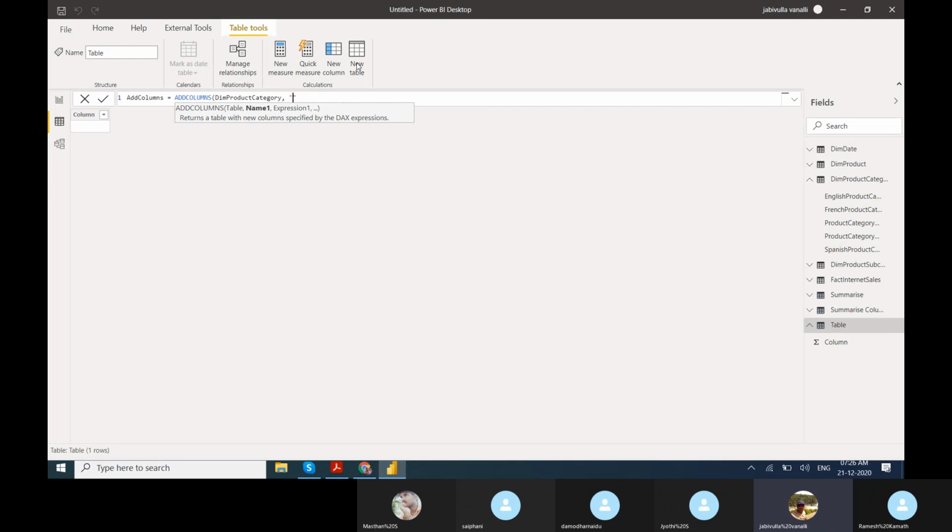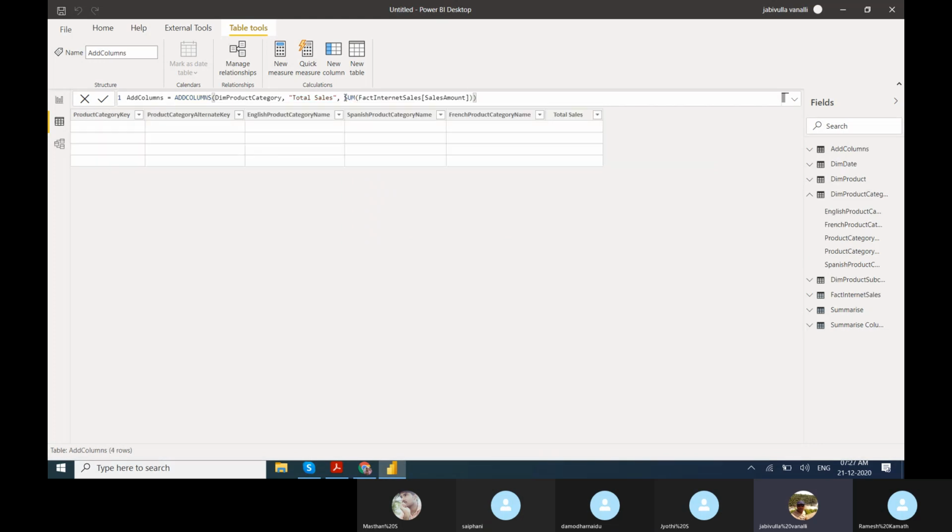So I want to add total sales. What is your expression for total sales? My expression is sum of sales amount. If one column is enough, you can close, or if you want one more column, you can add it.